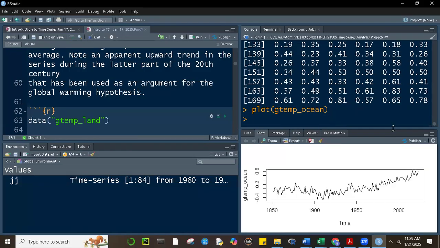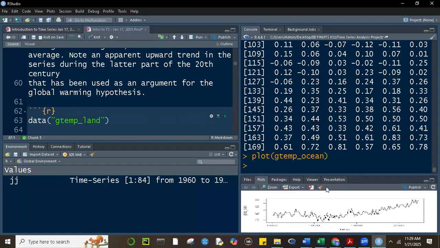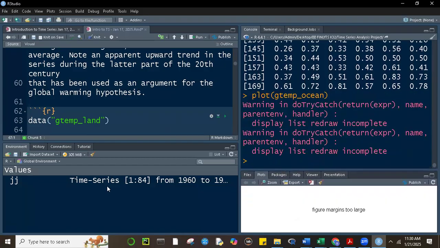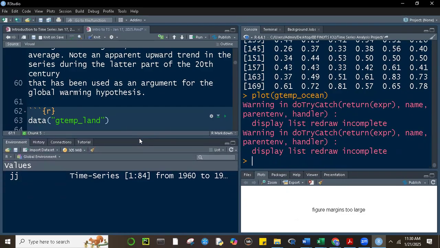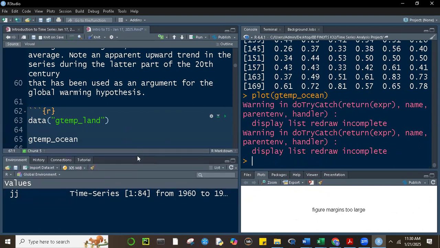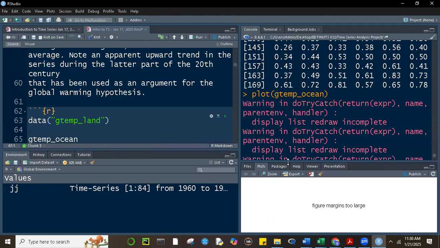Okay, it plotted gtemp ocean. So as to your question whether we need to use data in order to plot it, not necessarily. Even without gtemp ocean here, R plotted it, right? Why?